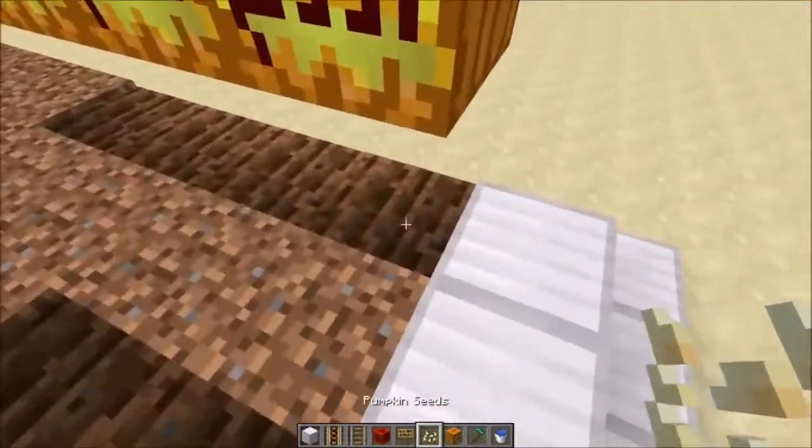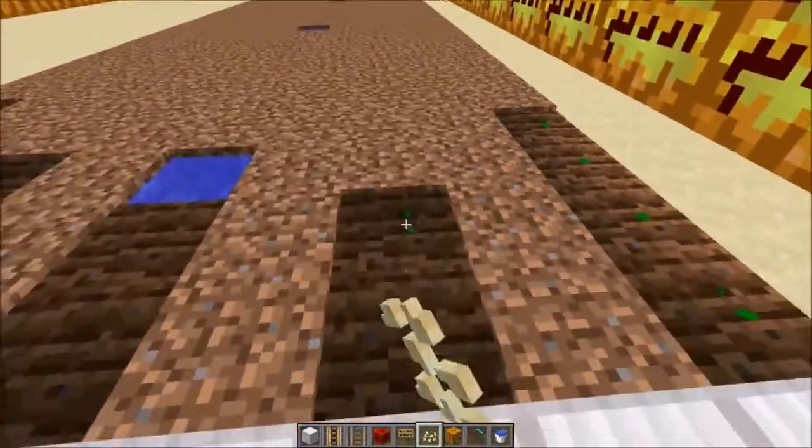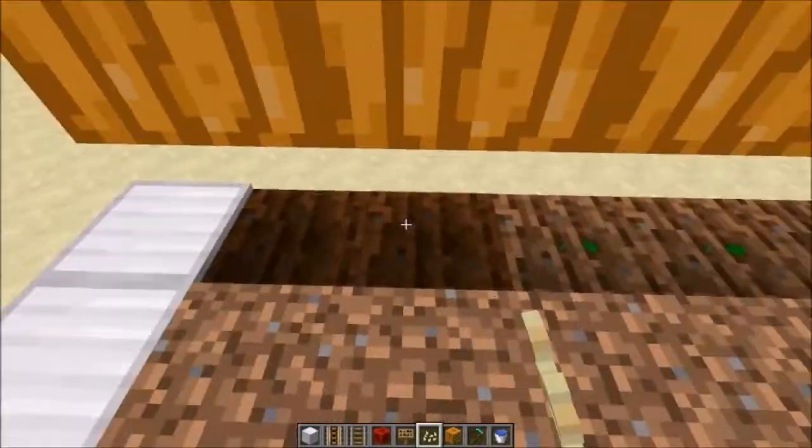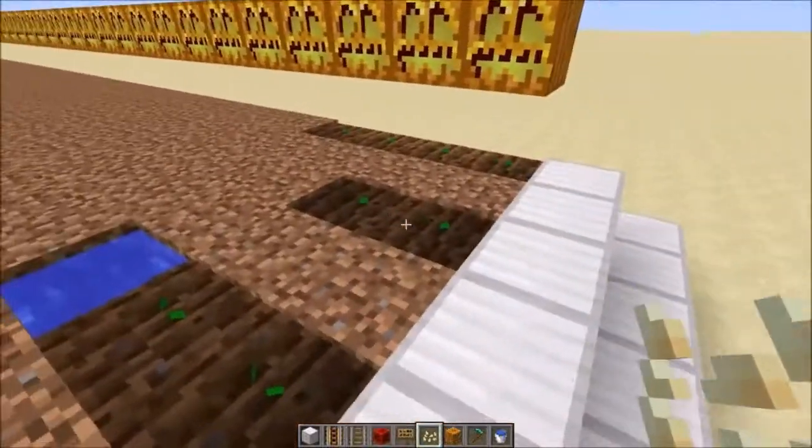And once you're done with that, go ahead and plant in your melon seeds, pumpkin seeds, whatever kind of seeds that you want. I recommend doing this as early as possible so that they have a chance to grow.